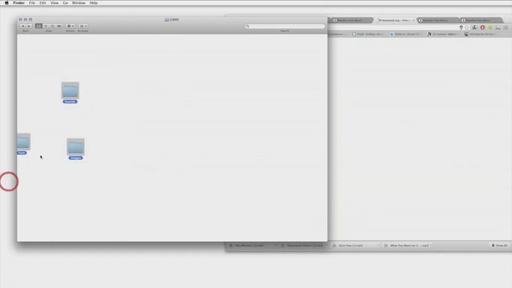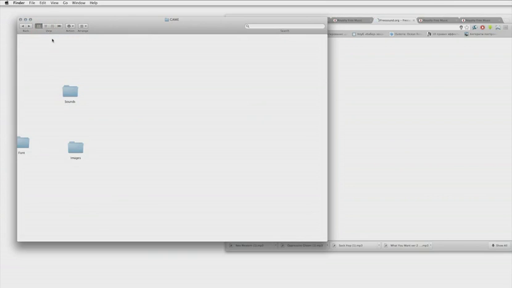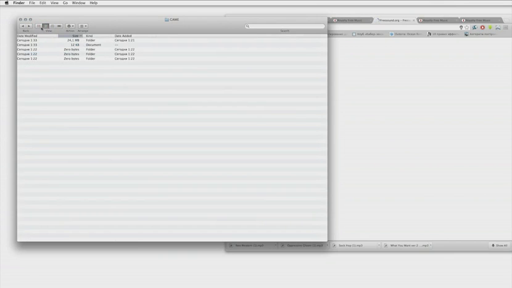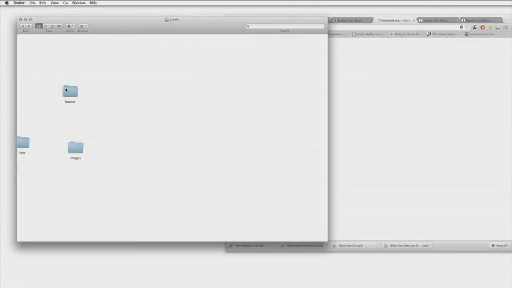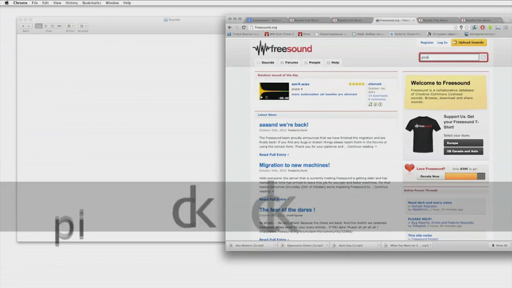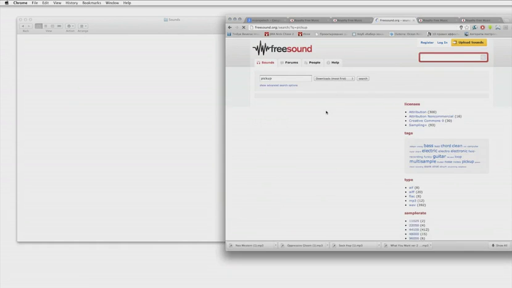After we're done with the music, we can move on to the sounds. We can download the wonderful sounds from this website, where there's a search option. Let's suppose we want a sound to pick something up.